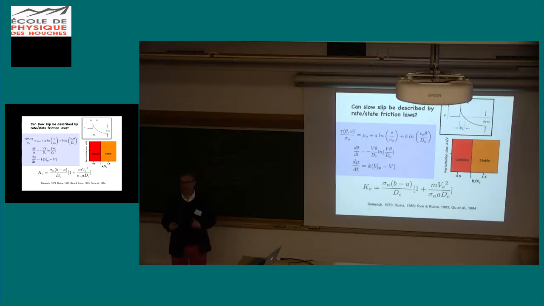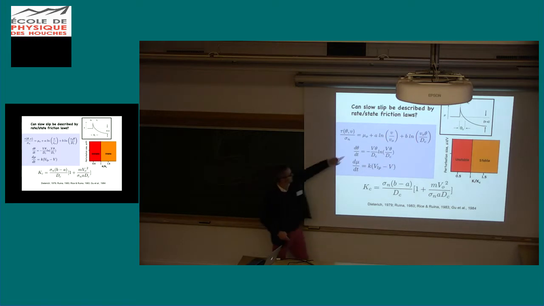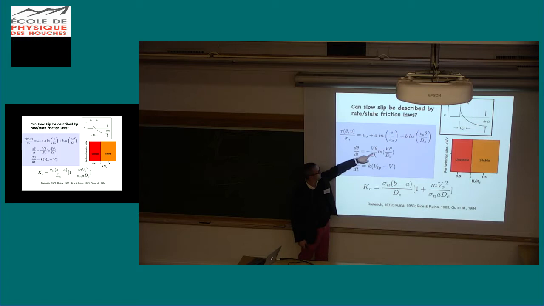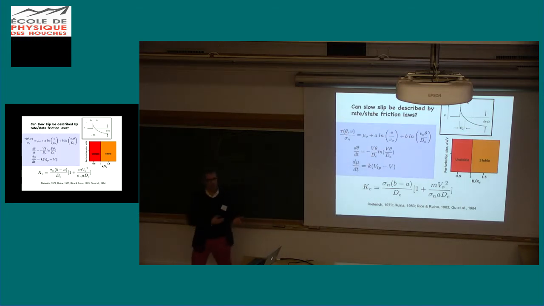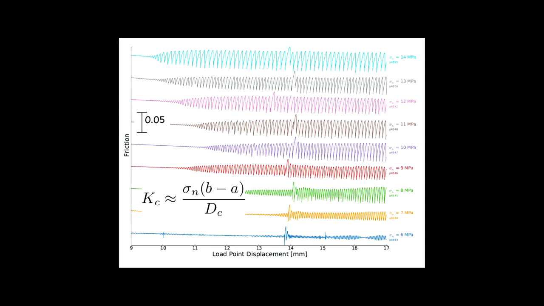But what certainly happens in the lab is we have this range from fast to slow. And we could ask the question of, can we describe that with rate and state friction? Well, we already knew, these guys already showed us that if we simply have one state variable, that means one value of this state here and one critical slip distance that goes along with it, it doesn't work. You can't describe it, in fact. You can't even describe it if you use a more complicated elastic interaction. It doesn't work. But it turns out you don't have to add a whole lot to make it happen.